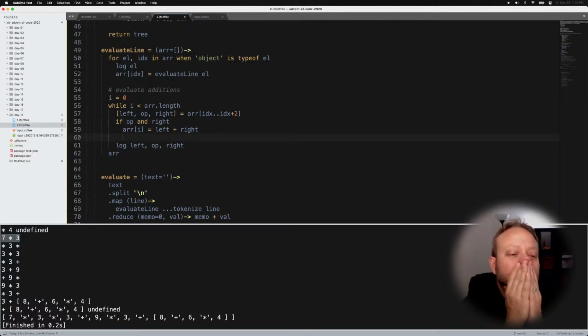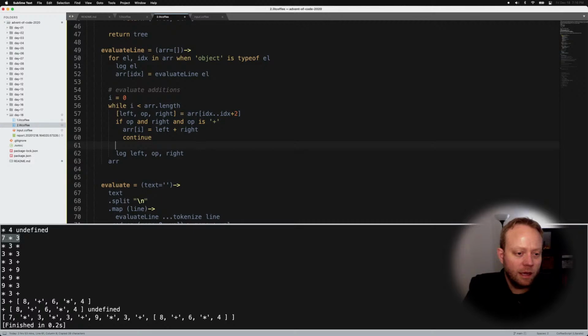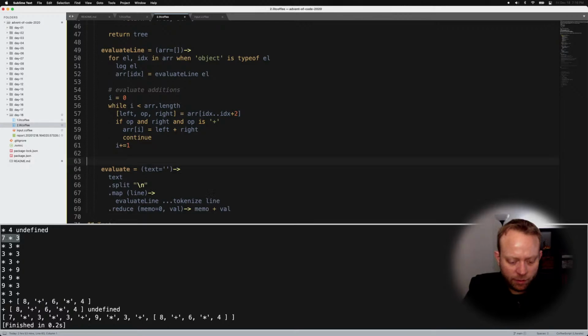And then we'll want to continue, and op is plus. Then we'll want to continue. Else we will want to move forward, i plus equals 1. Okay, so let's see what we get out of this.